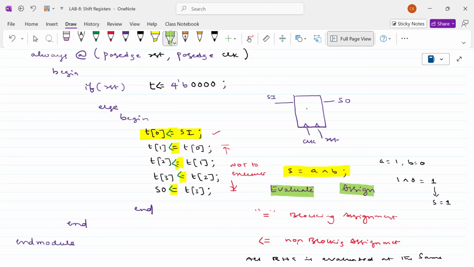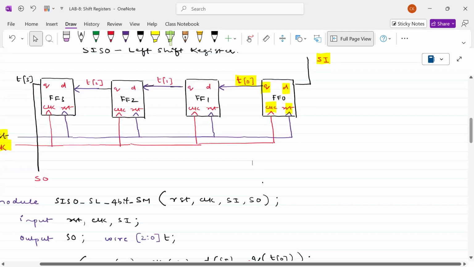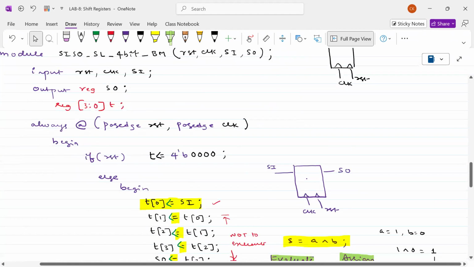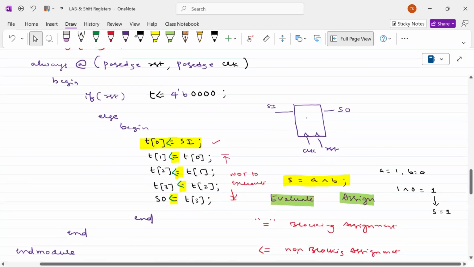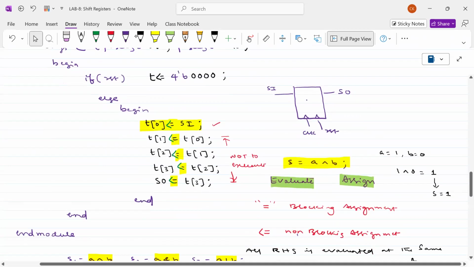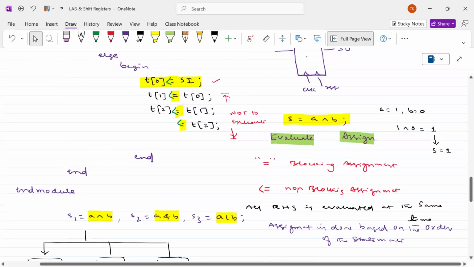Direct, see what you want to write here. So T2. T2 is assigned to, this is also the right one. We can reduce that problem. This is also possible to write T2. Now, T naught will go, serial input data comes here. This one comes here, this one comes here, and this one comes to. Very good. That's what you can write.